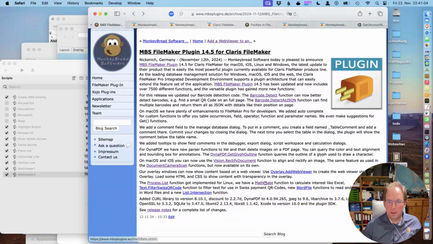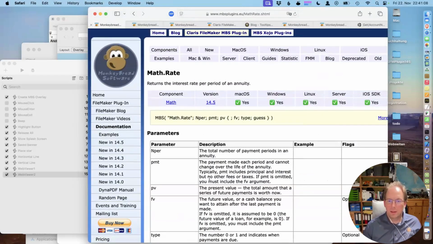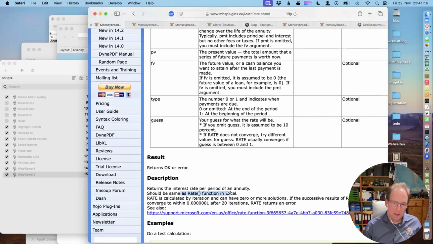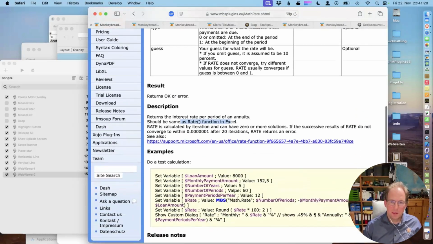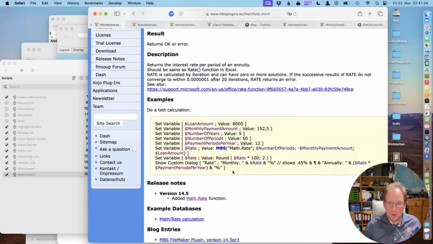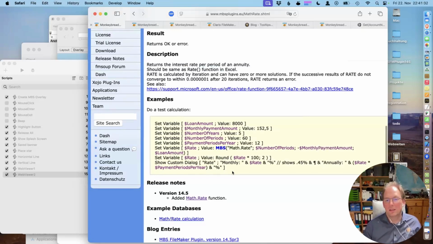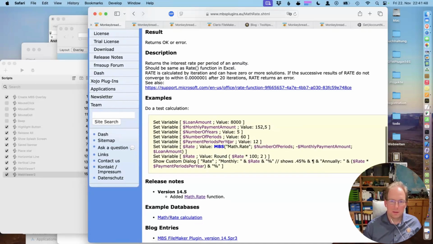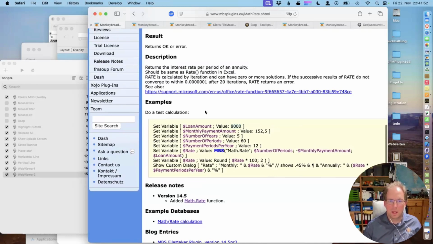So next thing we have is a little math function. In Excel and other spreadsheet tools, there's a rate function to calculate the interest rate for some transaction. And you can do that with the plugin now because this function is not built into FileMaker, and some people need to calculate interest rates in the FileMaker solution, just like Excel does. And we made sure with some testing that it gets the same values as Excel, so you can calculate here the monthly rate for, let's say, paying back a loan. It can also be used to calculate what customers would pay to buy a product with rates.